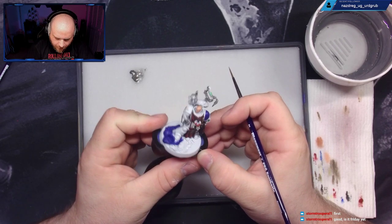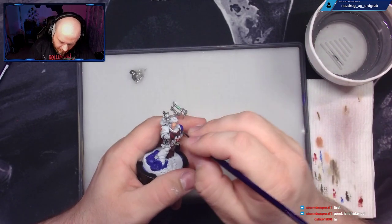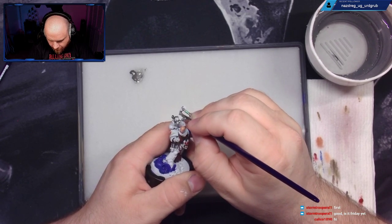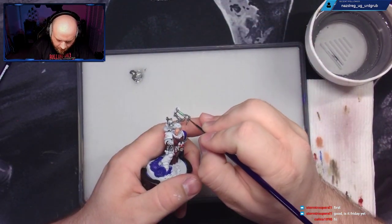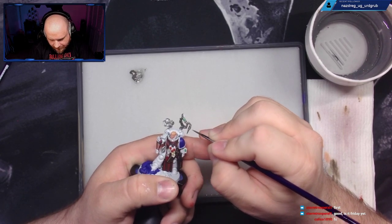Okay. So I think one of the difficult parts about using metallic paint specifically is the coverage. Metallic paints typically do not cover as well as normal paint, and so I will have to go back and do a second coat on pretty much everything to prevent it from looking really splotchy and inconsistent.